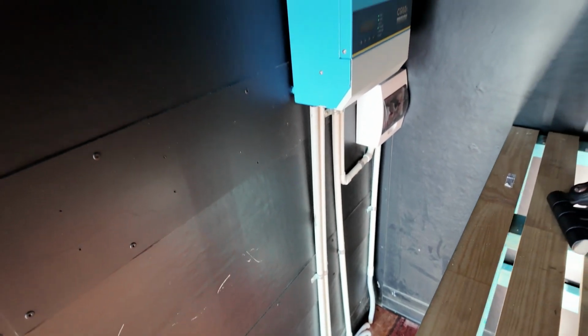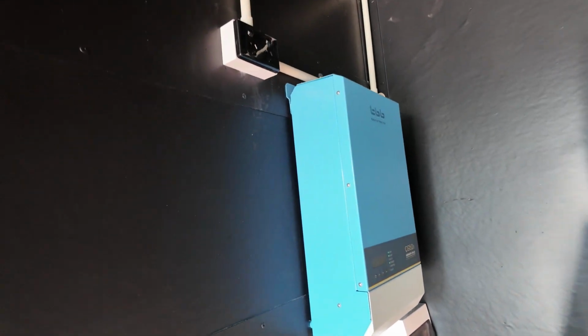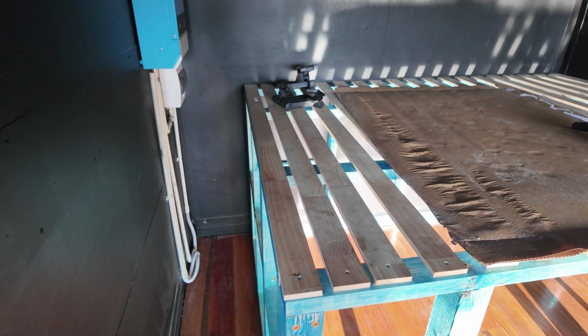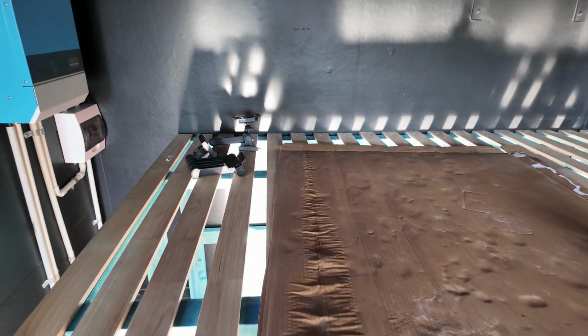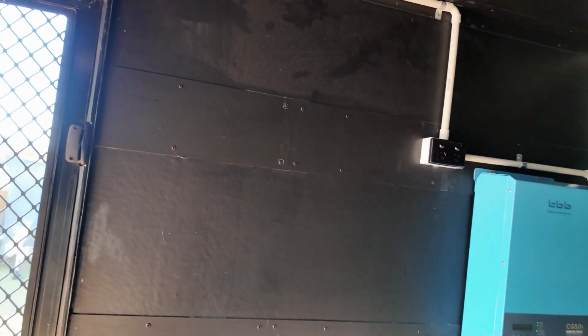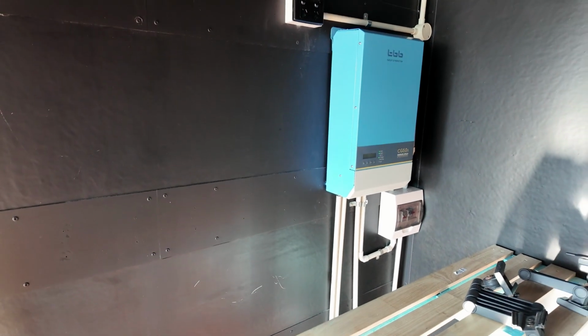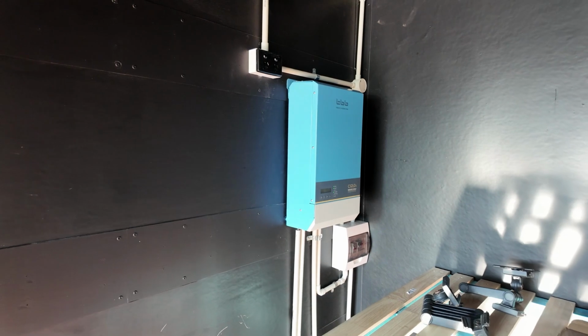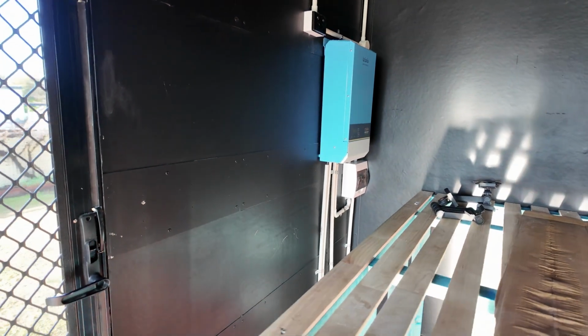So all this stuff here has to go in behind a bulkhead pretty much. And then this section here at the end of the bed is a set of 3 stairs, so I can climb up there because the frame's just over a metre high, and then there'll be a mattress on top. These are our TV mounts, and the TV's going to go up there. So I'll clean all these walls down, get the bulkheads in, get the TV mounted. And then this section is getting close to done.